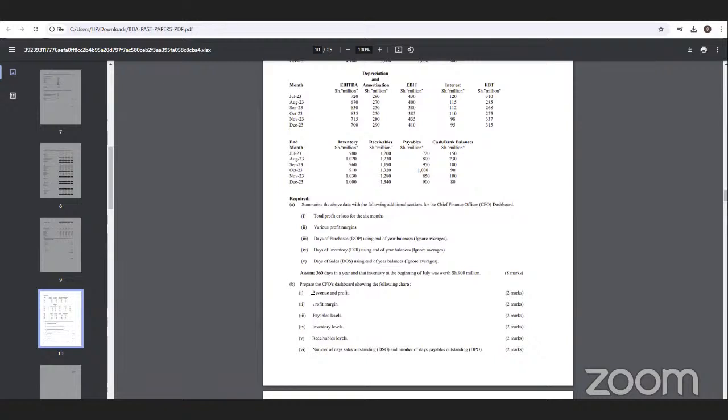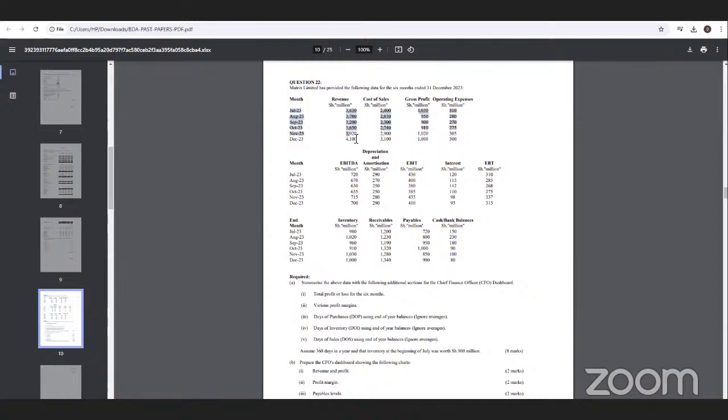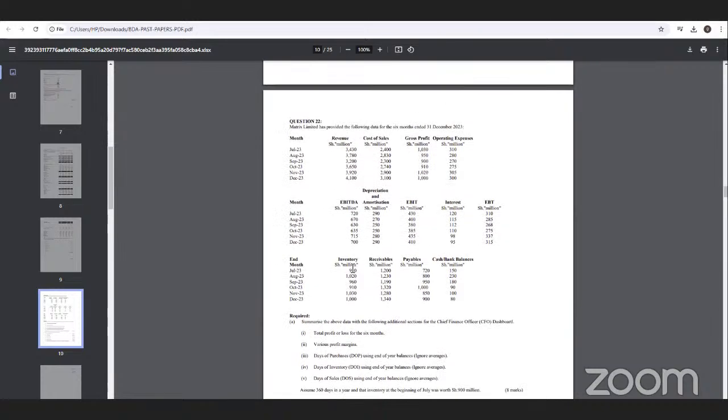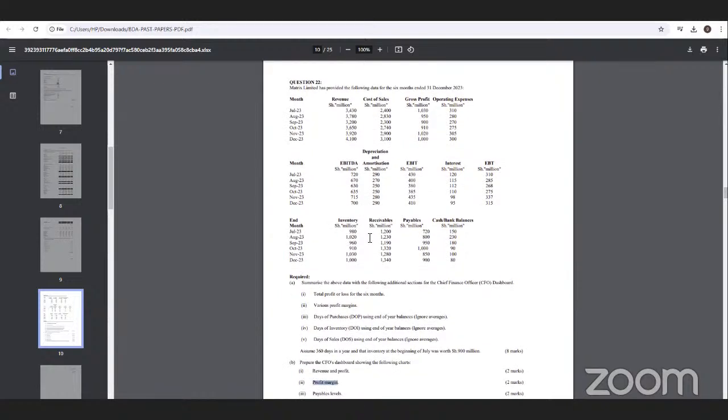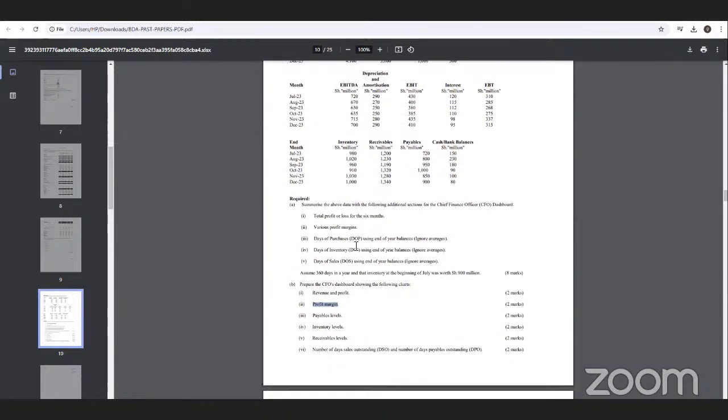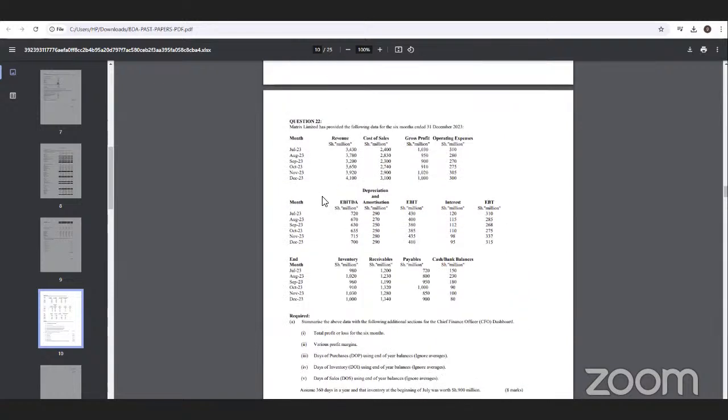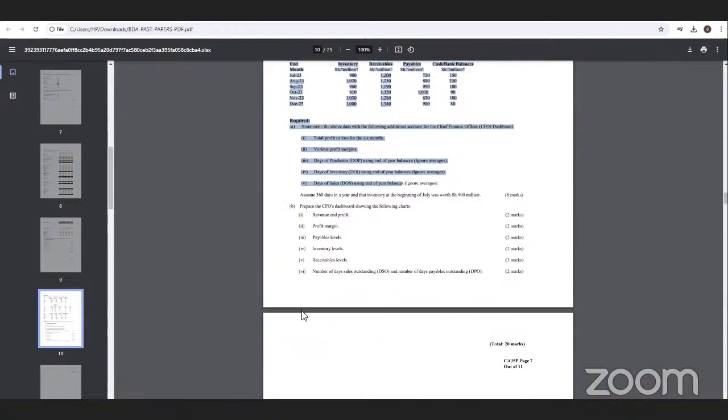Part B is the receivables level, prepare the dashboard for revenue and profit, where we already have the revenue here. So you can prepare the dashboard for this, because you have an element of revenue and an element of profit margin. Have they given us the profit margin? We will take the gross profit as the same as the profit margin. At the payables level, we have the payables, and also the receivables. And what else? The number of days of sales. So you can do this question. It's not difficult. This one is under finance. Remember to define a topic here, financial management.